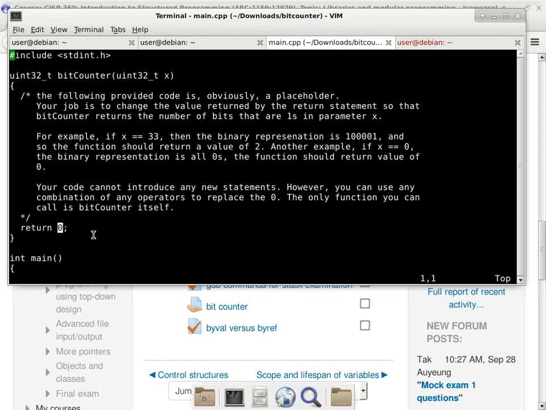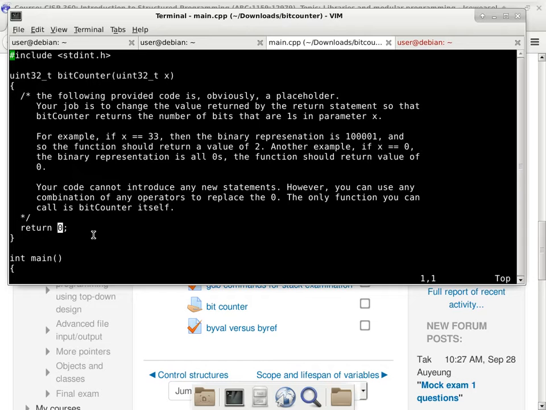So is there nothing that can't be done just on the return line that you can do in the body of a function? You cannot do loops. That's the only thing a single expression cannot do. But that's why we have recursion, because recursion is basically another way to perform repetitions.